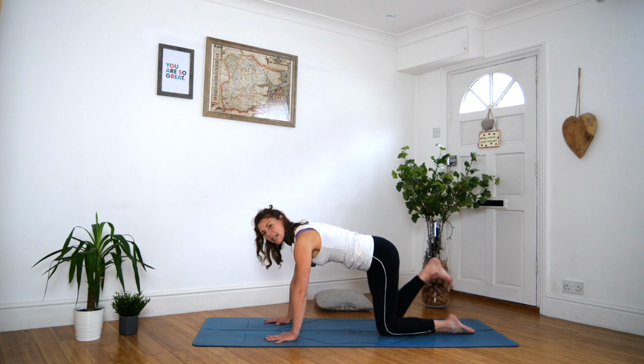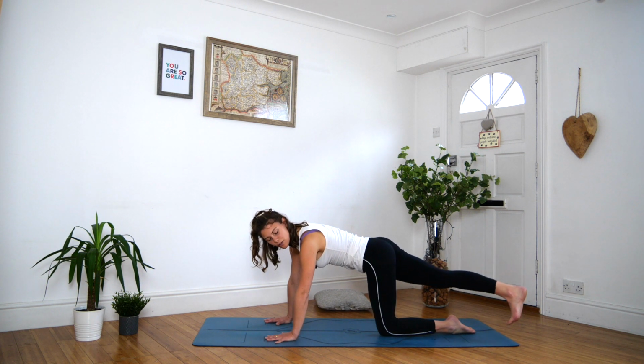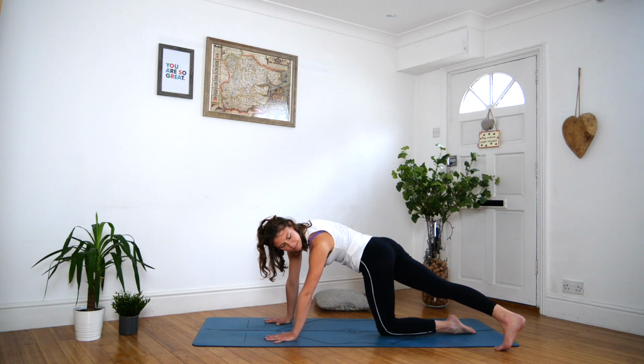Let's lengthen the right leg behind us. Come onto the ball of the foot. And then step the ball of the foot over towards the left side of your mat. And then gazing to the left, look over at your left heel, opening in the right side body. I invite you to connect your breath, connect your whole body, tune into any sensations that are moving through you. Let go of the week, it's finally Friday.